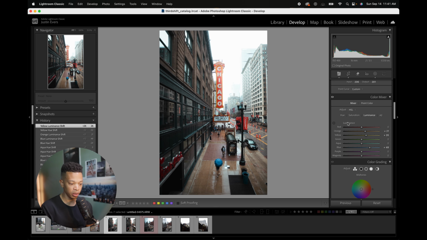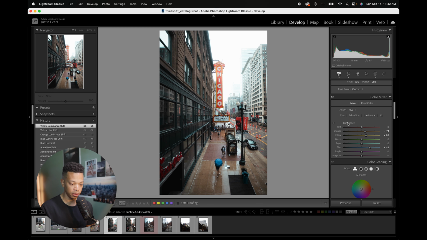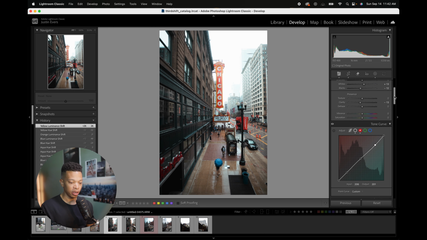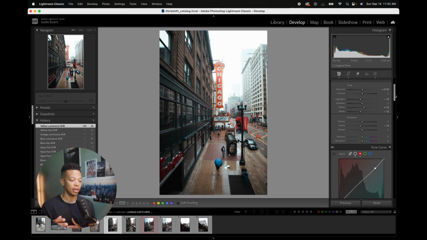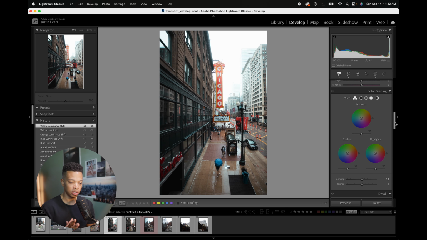So already, guys, we have a pretty nice image so far. This is before, after, before, after. I like to get a really solid foundation before the color grading. Color grading is just like icing on the cake, I guess.